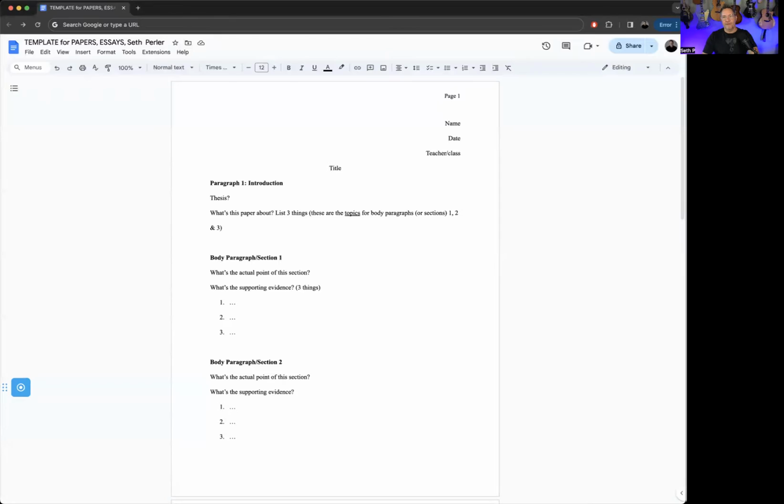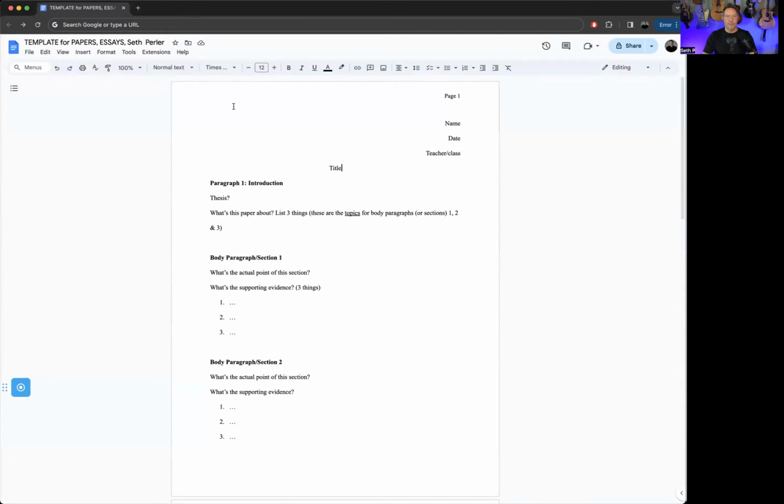So what this template does is it makes it so that you can literally take this template and duplicate it. What you want to do first is create a new document in Google Docs or whatever you use to write your documents. And then you're going to do what I teach you here and just follow it step by step. You can click pause as I teach you this. And then next time you have to write a paper, you're just going to duplicate this and rename it with whatever the name of your new paper is. So this is going to save you a lot of time.